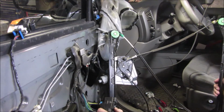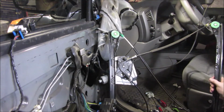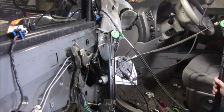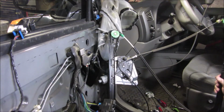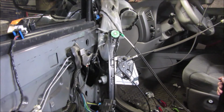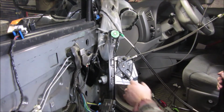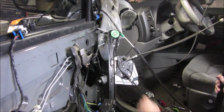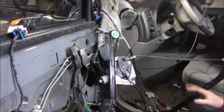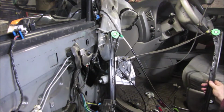So, I'm going to go ahead and roll this down right to the middle, kind of there, somewhere in that area. I'm hoping that these barrel things are where they're supposed to be. And I'm going to leave it there for now. If I have to come back out and adjust it, I can adjust it more. Just plug it in and do the same thing. But for now, that's where I'm going to leave it. Just thought I'd show that because you're going to need to be able to get access to these. And obviously that was jammed up. I'm glad it didn't knock everything off the rails, because so far I haven't had to pull this part of it apart. I'm trying to avoid that.